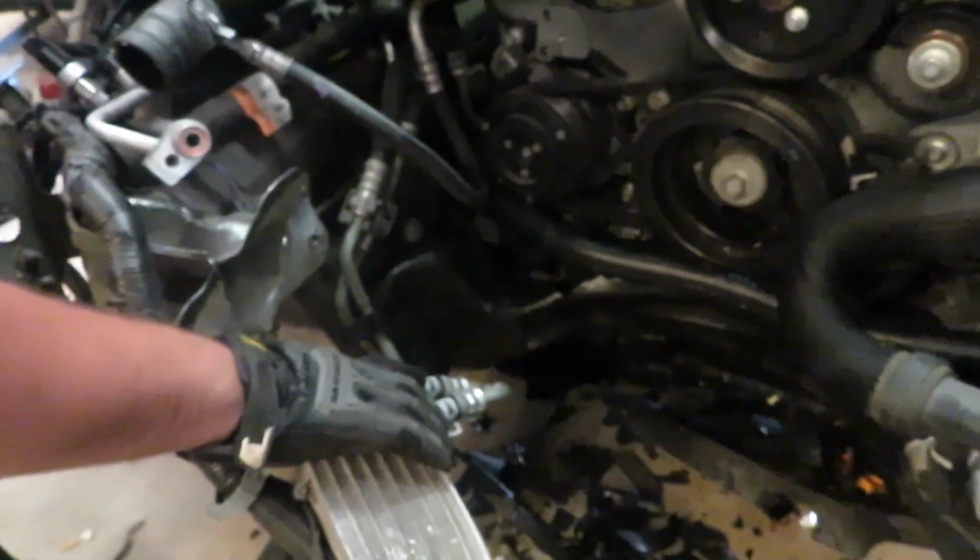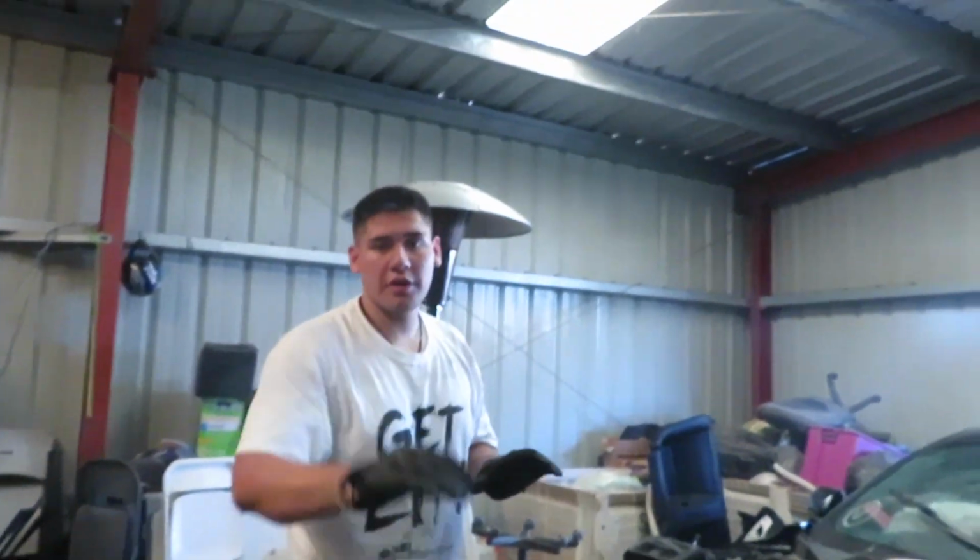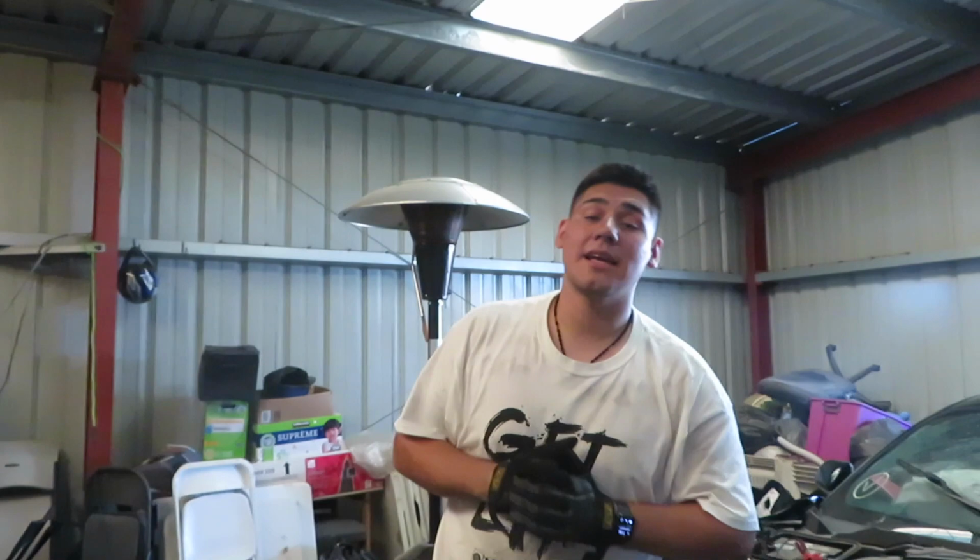It's kind of difficult to see, but we'll get a better picture once we start taking more of this stuff apart. As of right now, we basically got everything we need out of the way except this. We need to pull these off right here. But basically, it's all we can get out of the way right now. We're going to clean up all these plastic pieces and put them in a big pile. Then that's going to be it for this video. I'm not going to bore you guys with the cleanup, so right now I'm just going to end this video.